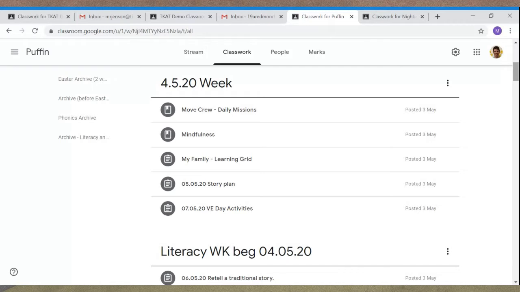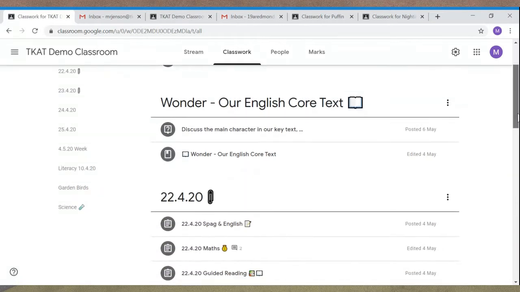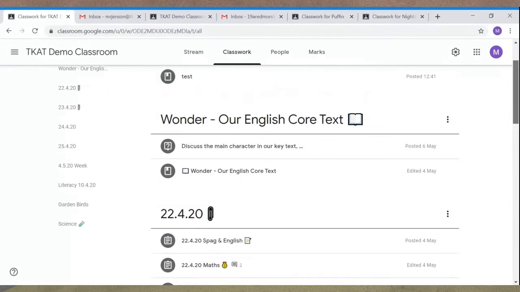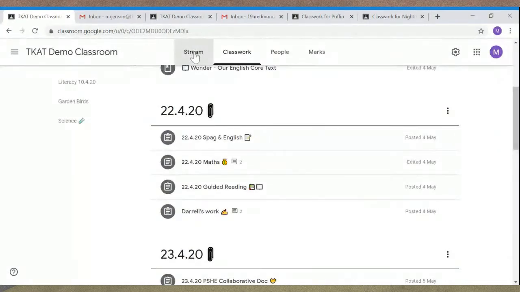And actually, you don't have to have it in weekly chunks like this. If we look at demonstration one, this has been set up, I would suggest, in a more year two or key stage 2 style. Here, instead of having it come through the stream, they're having it come through the classroom. And in this one, the classroom is set up day by day. Because you've got quite a lot of different things and some quite complex things, it works well.